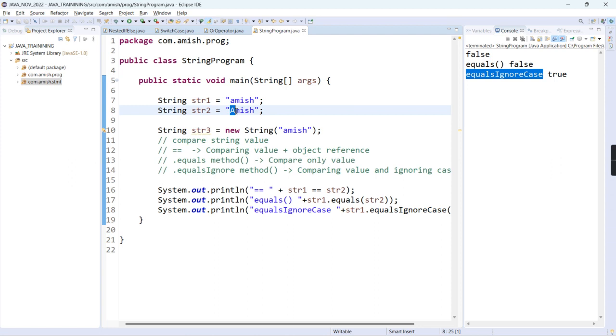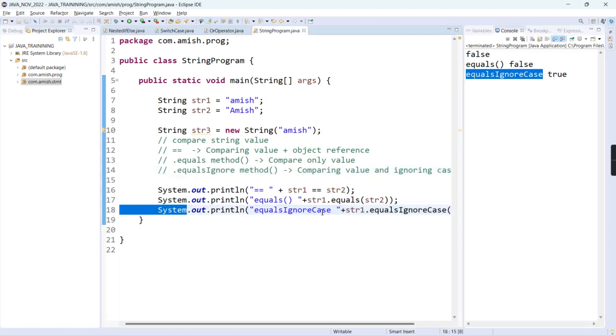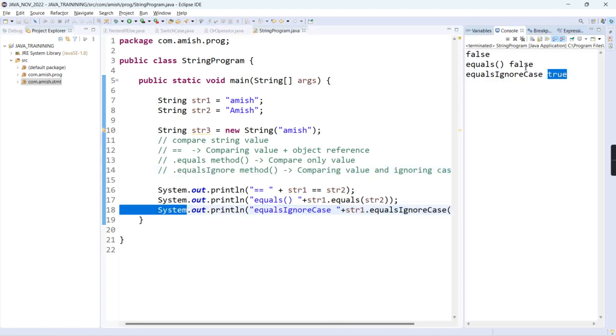They will assume both characters are the same. If the character is the same and the only difference is capital and small, they will consider it as true. That's why in this equals ignore case, in this third println statement, we got true here, and in equals and equal to we got false. Why?